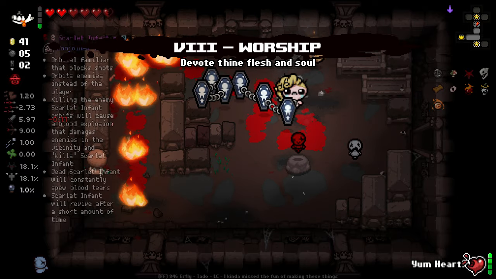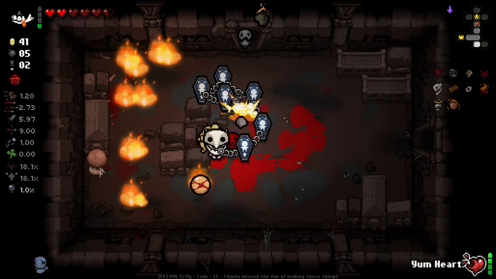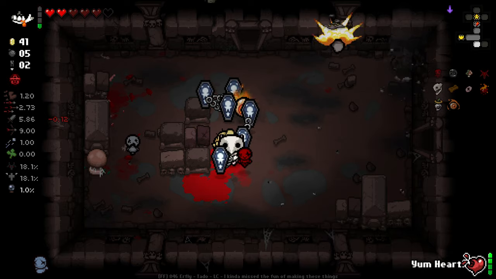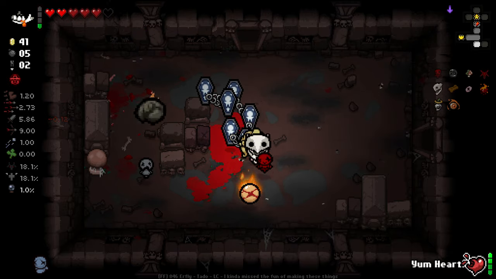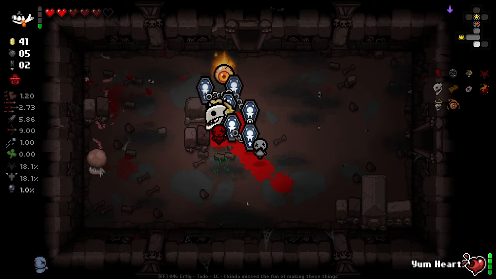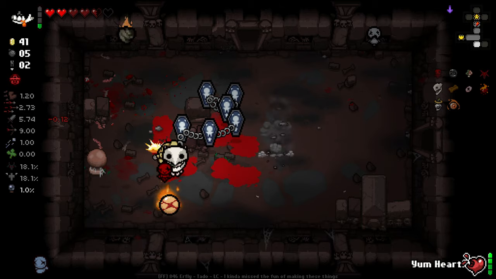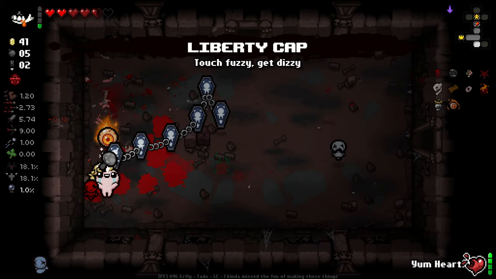I'll gamble on this. Scarlet Infant, not exactly the best. Come on. Oh, you're so close. Come on. Extinction Event destroyed like all the rocks but this one. I can't influence where it goes either, but it's doing just about its best job to hit everything apart from the tinted rock right now, so... Little bit annoyed. Hey, we got Liberty Cap. I'll take that.